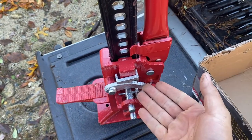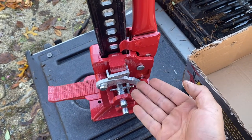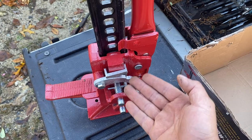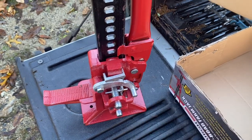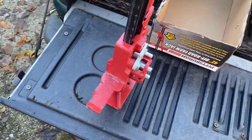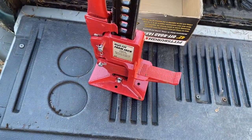Could I lubricate it nicely and get it to work today? Yes, I could. Can I guarantee that it'll stay clean and lubricated in the field, lifting my tractor in the dirt? No, I cannot. And therefore, I'm going to return this and get something that's better quality, better made, and has probably more options and features on it as well.